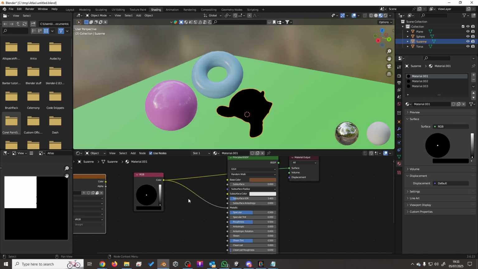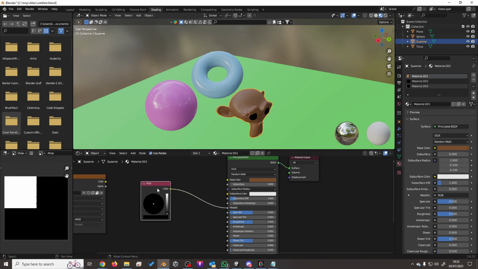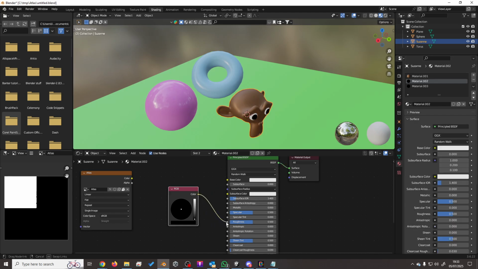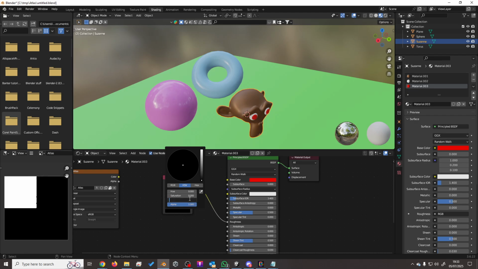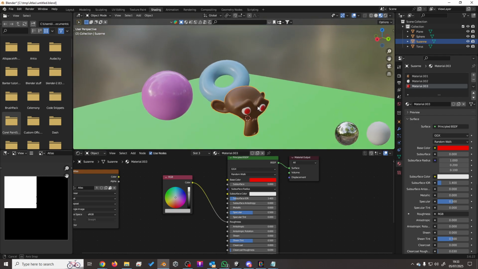And this is 0.5 across the board for all of these materials, because that's the default setting and I didn't change it. So this one, value 0.5. So that's exactly how they're supposed to look.